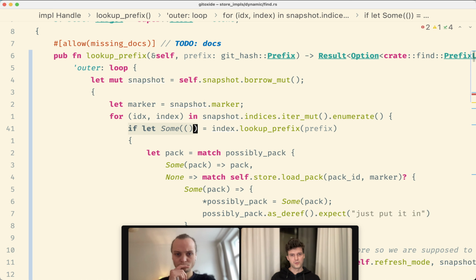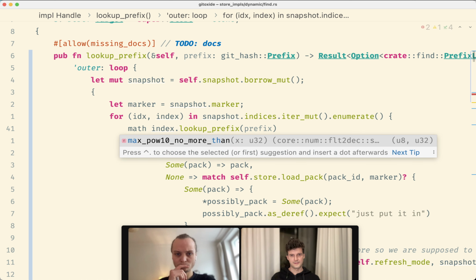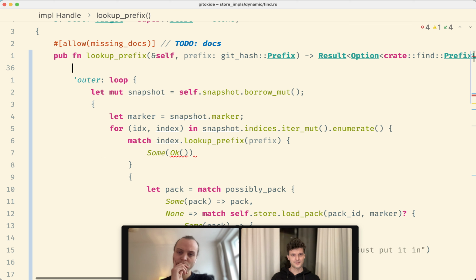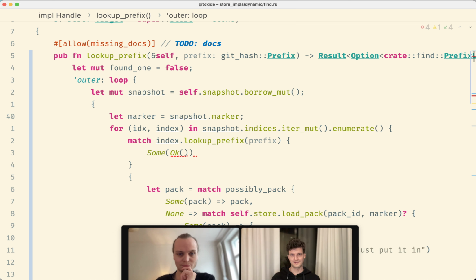We already kind of know what this is supposed to be. If I sketch this, oh no, we don't, because we have to ask for everything. It's more like, if we have found one already, something like this, then the next time we find one, we have to error out.